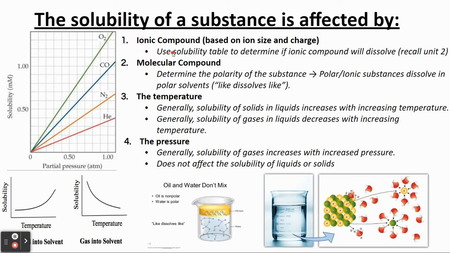So ionic compounds, you can generally dissolve those in water, right? But not all of them are soluble, or some of them have lower solubility than others. And to figure out if they were soluble or not, we would have to use the solubility chart from Unit 2. So remember the solubility chart from Unit 2, you're going to have to use that again here to see if the ionic compounds are soluble or not. And why does that chart exist? How do we come up with that? What affects if something's soluble or not when it's ionic? Well, it's all based on the ion size and charge.